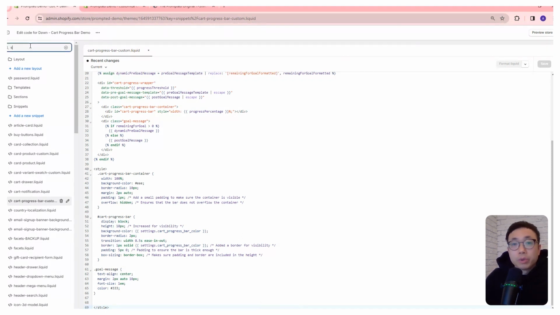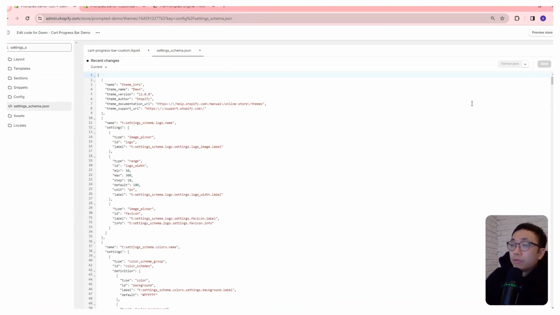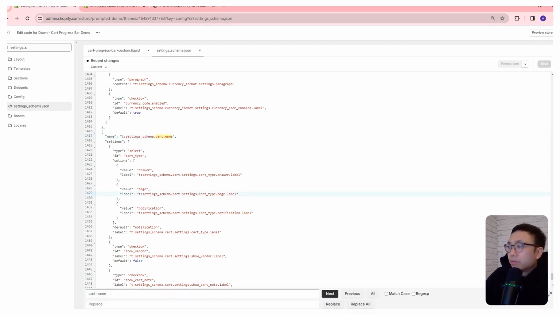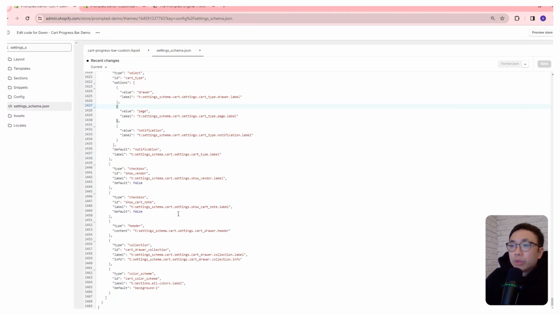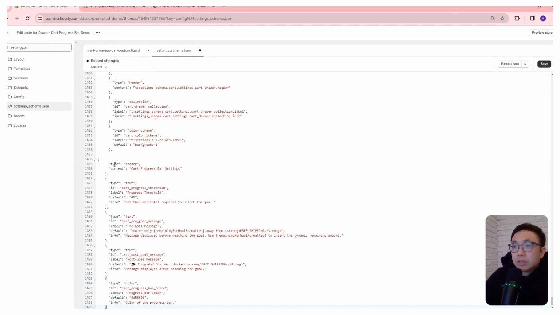The second file we're going to work with is called the settings schema. Here we're going to be looking for the settings for the cart. If we scroll to the very bottom, you're going to see that there are settings for the cart. If it's not at the bottom for you, you can look for it with Control F and search for cart. For us, this is where it is. What we're going to do is extend the settings, adding additional settings to what's already there. We'll create a little bit of spacing here, add a comma to the very last one you've got there, and paste this additional code. And that's it for the settings file.